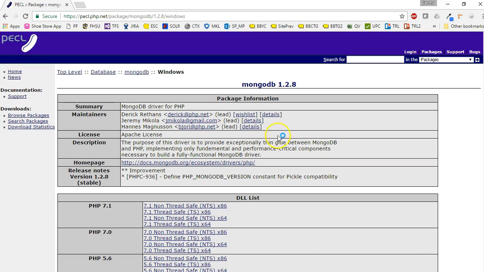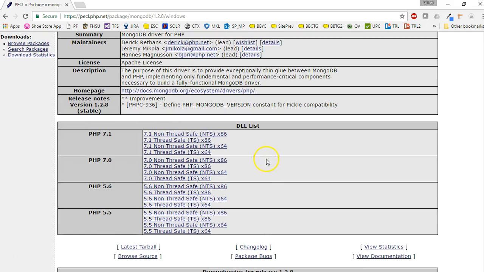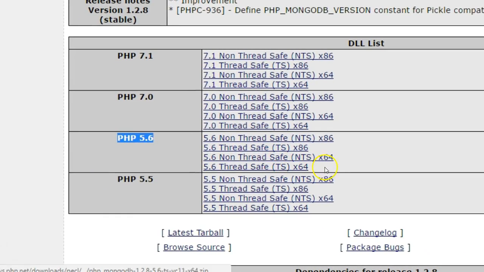Now this will take me through to a second page, which can also be quite confusing. So if you recall, the version we want is PHP 5.6. That is the version that I have installed, which is what my WAMP server told me. But you have a choice between x64, so 64-bit, and 32-bit. Mine is 64-bit, so I've narrowed it down to one of these two, but non-thread safe or thread safe.